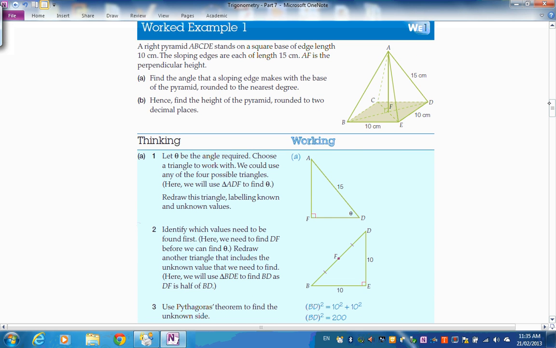Hey, you've seen something like this before using Pythagoras. Here we are, this is a pyramid. Haven't been there yet myself, but they reckon they're good over there in Egypt. Pretty hot over there. I don't know whether I like the food, but maybe one day I'll see a pyramid. This one will have to do for the moment. And let's have a look. We're asked to find the angle the sloping edge makes with the base of the pyramid. So that's like this angle here. And they would all be the same, wouldn't they? Something like that. We come down here, just there. We don't need it right to the bottom, just to that line there.